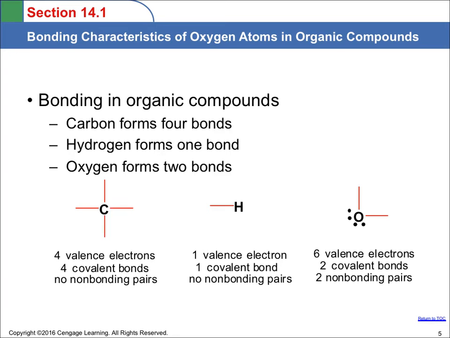As a refresher, carbon always wants to have 4 bonds. That's what we saw with our hydrocarbons, and that does not change here. Hydrogen will always have 1 bond, and then again, oxygen is going to have 2 bonds. Now remember, carbon can be 4 single, 2 double, a triple and a single, whatever combination to give you 4 bonds.